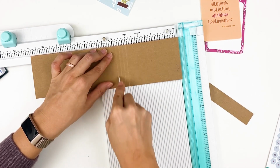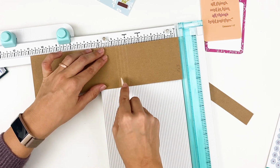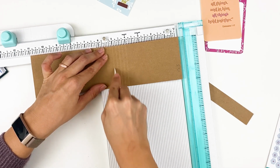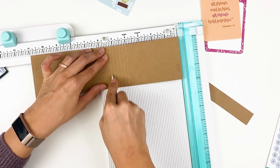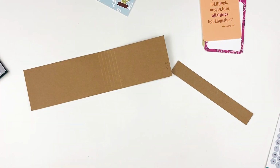So I have 6 cards. So I'm going to make 6 score lines, I believe. 1, 2, 3, 4, 5. Yes, 6. So you'll do the same number of score lines as cards that you are using. So I'm doing 6 score lines every 1/4 inch, starting at 4 inches.